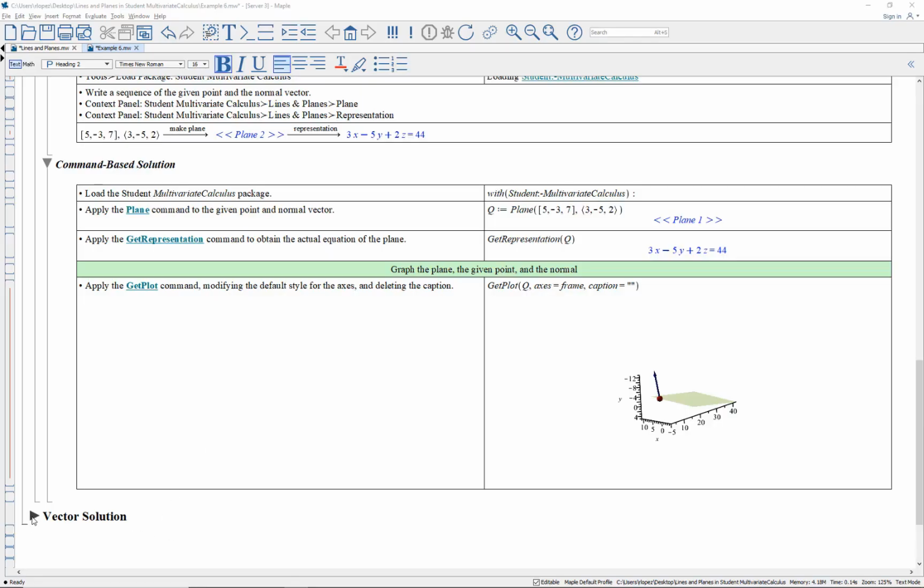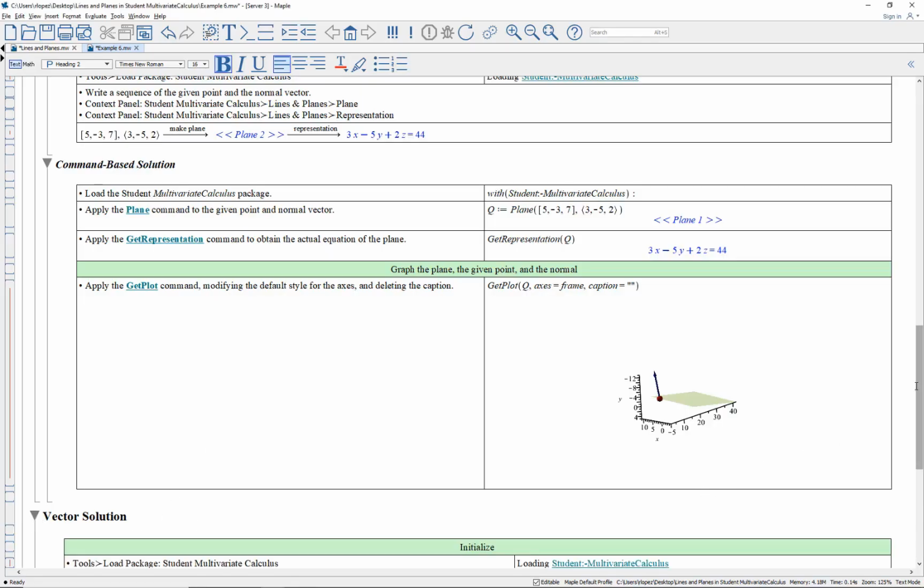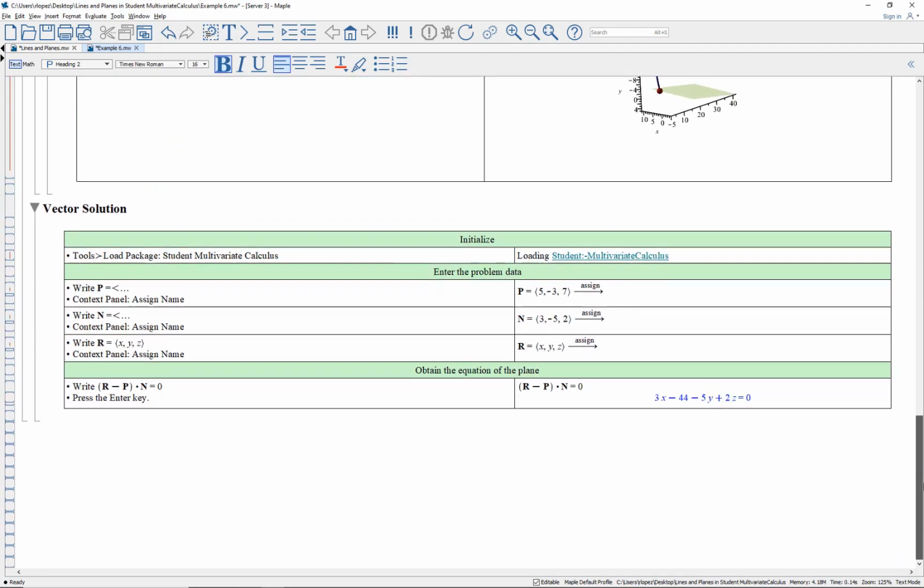The traditional vector solution can be implemented this way. Student multivariate calculus package. The data: you need the point P, you need the normal, and the generic position vector.